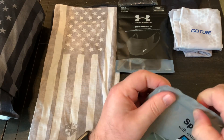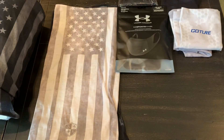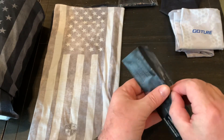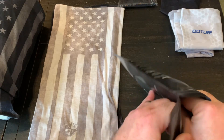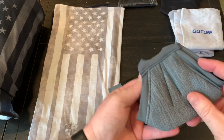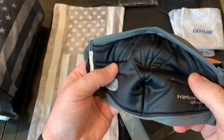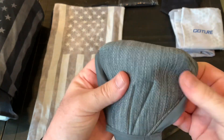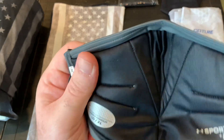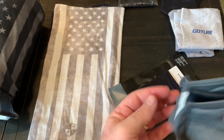I bought the Under Armour one last year when they came out because they claim that they're sports-specific — designed and engineered for people who are playing sports — and I did not care for it. I think I paid like 40 or $50 for this single mask. It was very big. It's just real thick material. To me, this is like material that is just not breathable — it feels like putting a thick blanket right up over top of your head and face. So that was a waste of 50 bucks or whatever I paid.